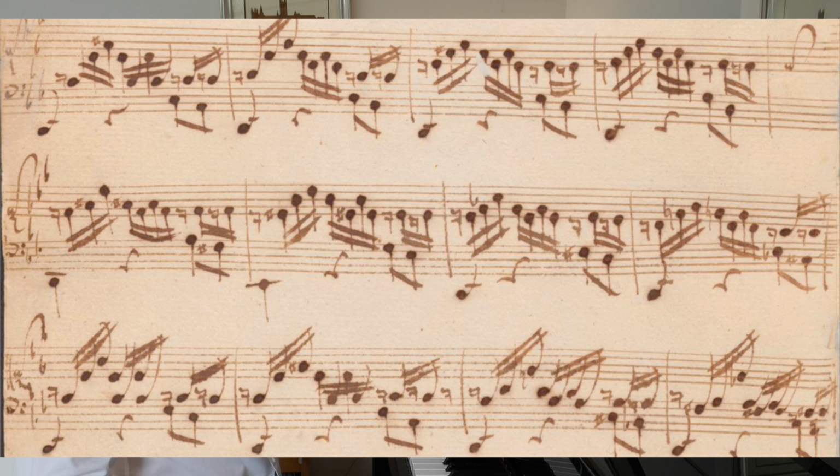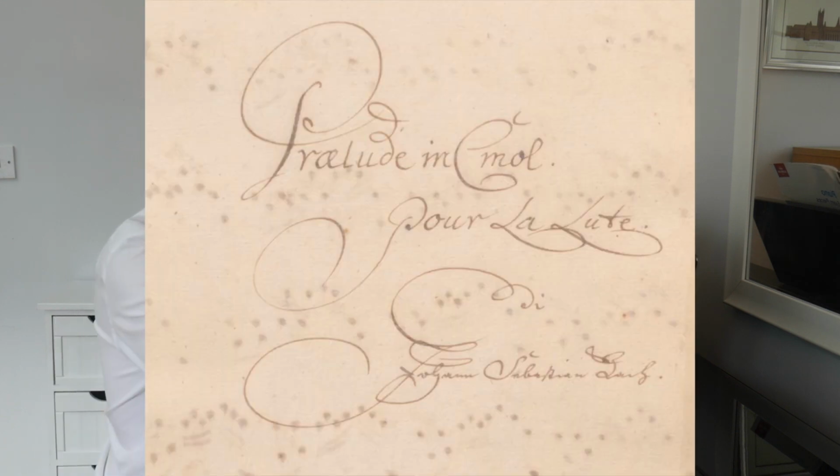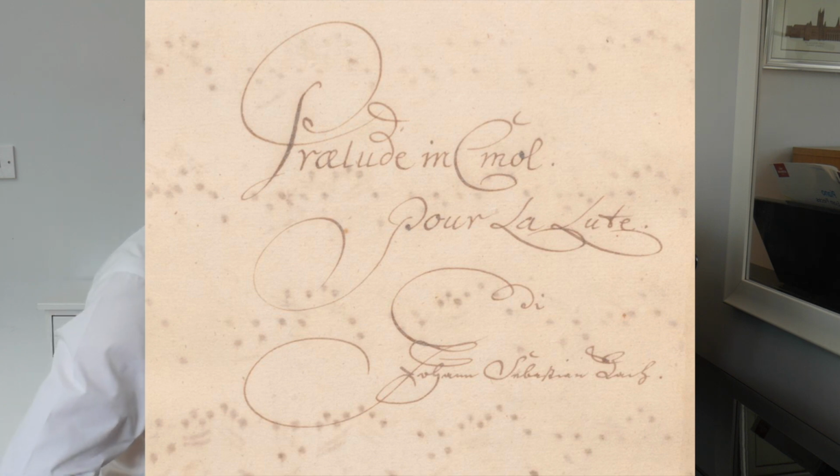And in this particular one, there's very famously a contentious note that we'll come to in bar 23, the E flat in the bass, and we'll come to that in a second. This was originally written, it says, this handwritten version by Kellner that I'll show up on the screen at various times, written for a lute, but it works fantastically well on the keyboard as well.